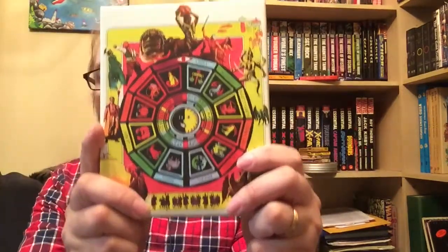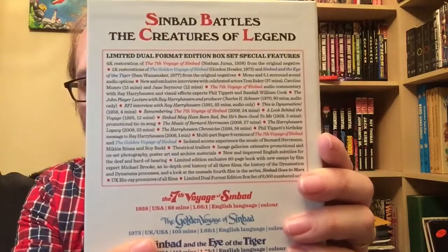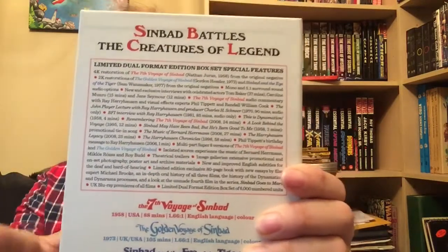It's a gorgeous looking set. Each one of these have reversible covers. You can pause the video to read the special features. You see the logos for the three films there, and they've put the rating down on the bottom so you don't have a big rating marking marring the artwork. I liked that a lot. Even inside, when you go to open it up, there's not the usual Indicator branding on top - it just shows you the art and it's fantastic.